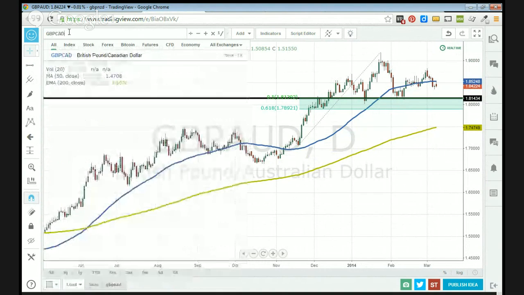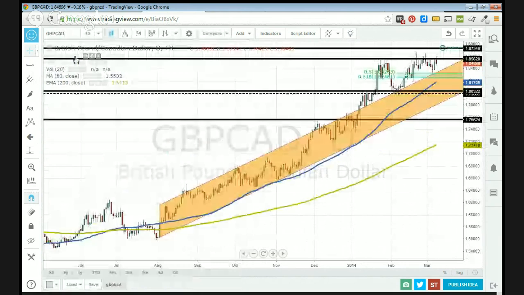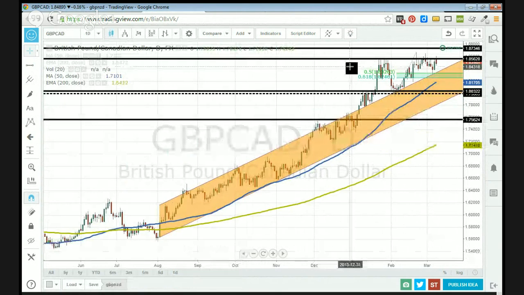Pound Canada, it's going to be a similar story. Just waiting for a pullback. This is actually a potentially interesting counter trend trade. Now, last time I did that was with Pound Yen, and that didn't work out too well. So I'm thinking, we'll see. Pound Canada is maybe something I'll come back to. Probably not, though. But maybe it'll be a counter trend trade that I put on.